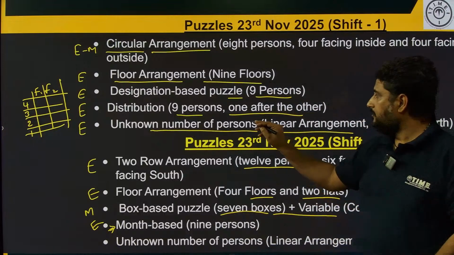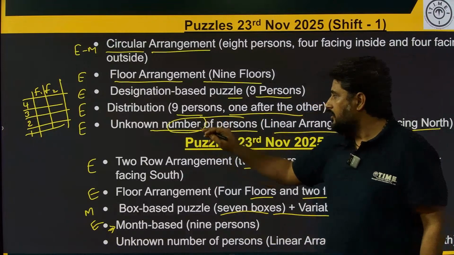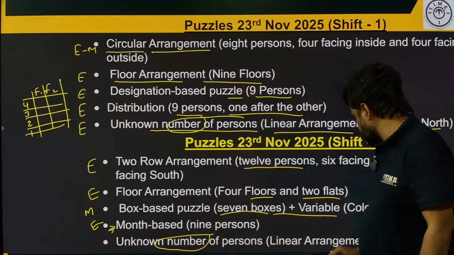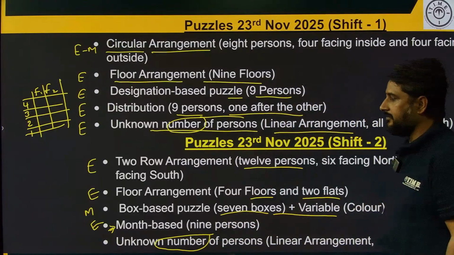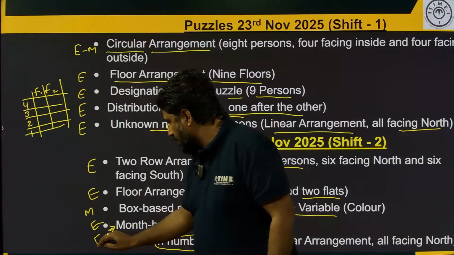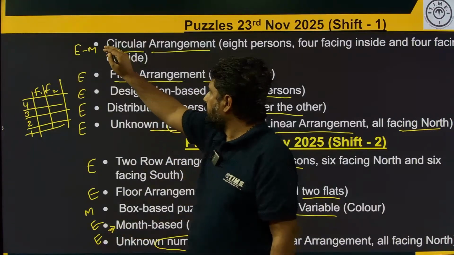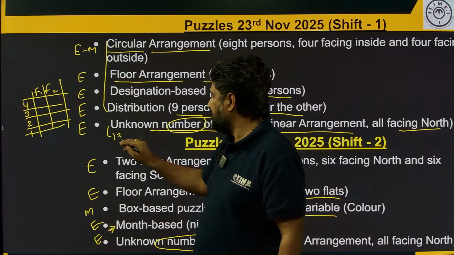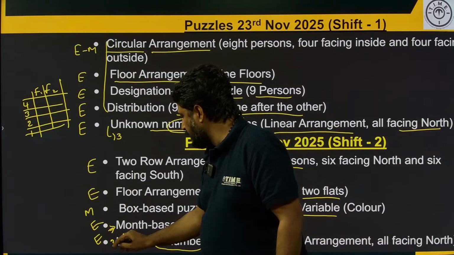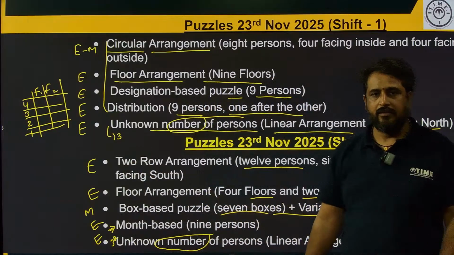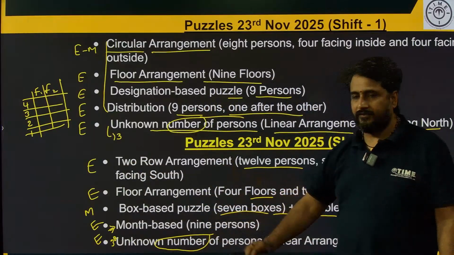Now again, in both these slots, if you observe that unknown number of persons are given. In both the slots, it is given unknown number of persons. All of them are facing towards north. Even this is also rated as easy level. In this one, all these 4 questions are given with 5, and this is given with a 3 question. Rest all the questions are of 5 marks. Okay, remain all the questions are 5 marks except this one.